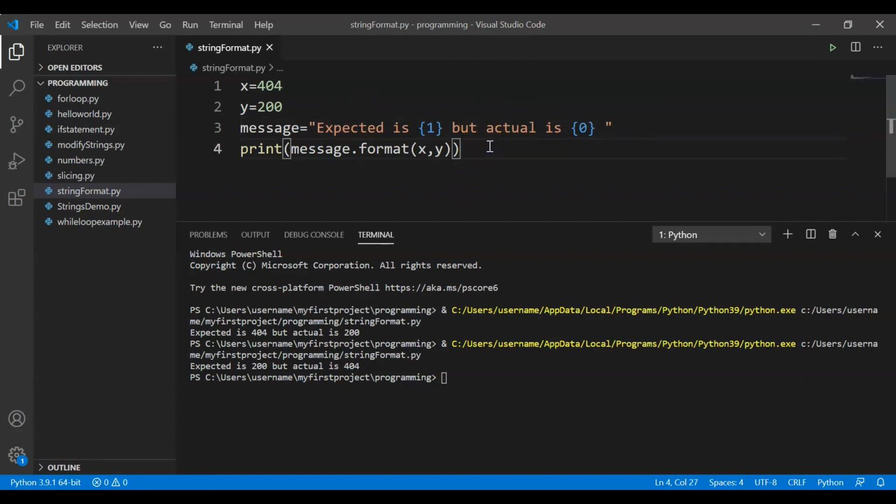Alright, so let me recap whatever we have covered today. If there are two strings or three strings, we can use the plus operator for concatenating, for joining them. But if there is a number and a string, then we have to use the format method, and in format we can pass what we want to combine, and in the original string we have to provide some placeholders with the help of curly braces, and the rest of the examples we have already covered.